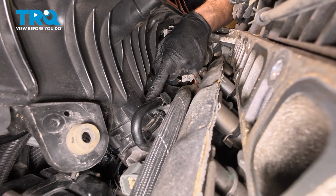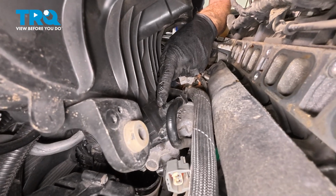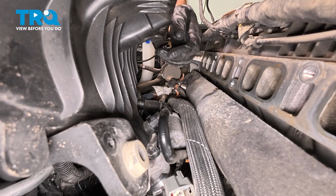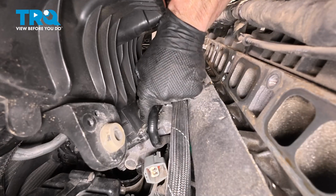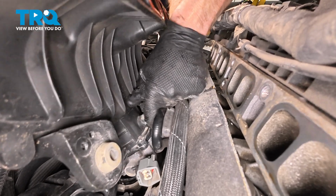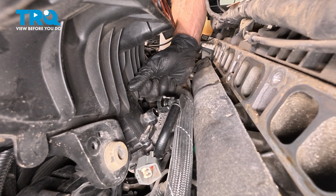We can see that line leading to it. This has two locking tabs, one right where my index finger is, the other one is located just below it. Squeeze the two in and slide this out of place. A quick inspection and set it aside. There we are. That looks good.